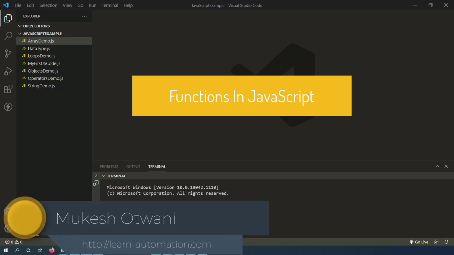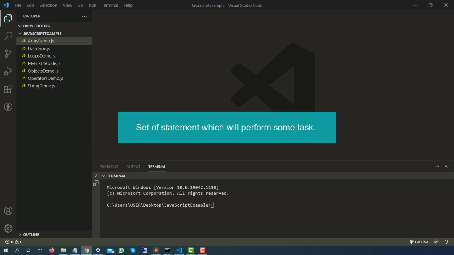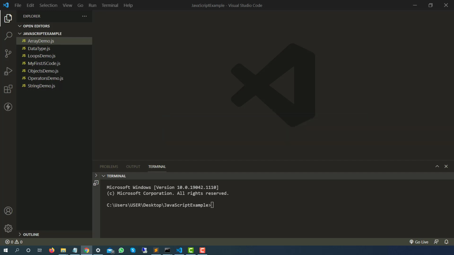Today in this video we are going to talk about function in JavaScript. So let's talk about what is function. A function is basically a set of statements that will perform a particular task, and you can call this function n number of times. The main reason we use a function is because we want to reuse it. Whenever you see something can be reused, you can wrap it within a function and call it whenever you need. So you can call the function and get the values.